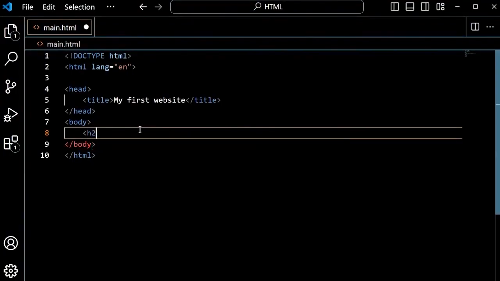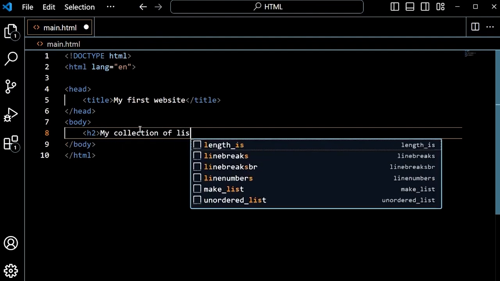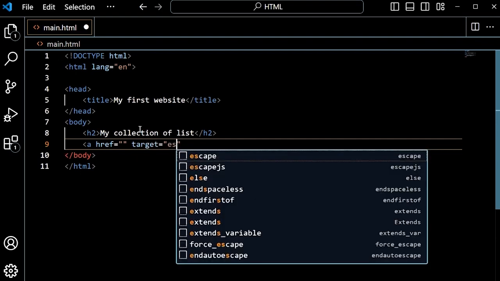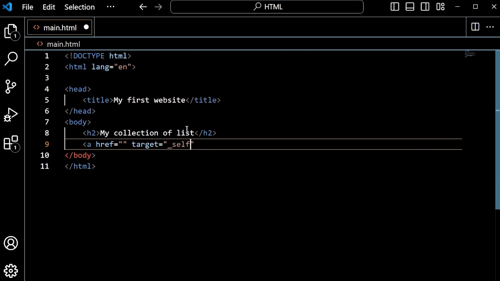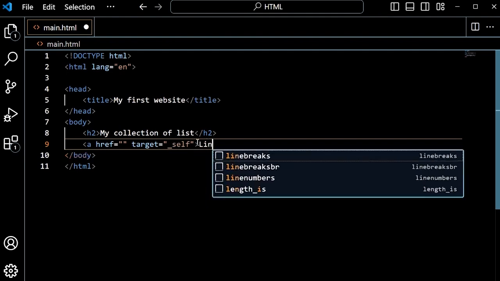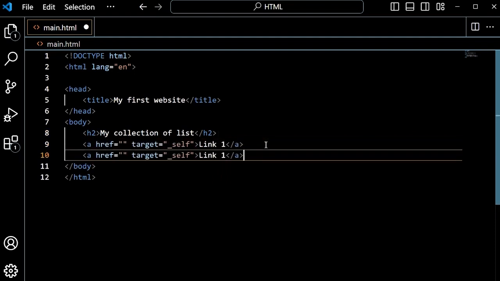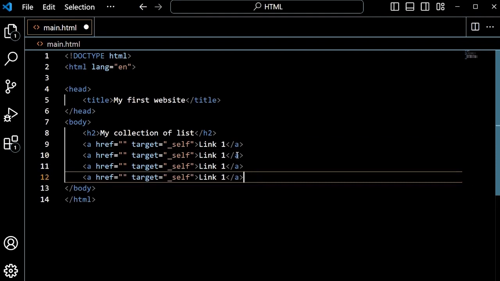Alright, now let's make a heading. My collection of links. Close it. Now let's have 4 links, okay? And then target self. Link number 1. Okay. And then let's copy this. Paste, paste, paste. So that's link number 2, link number 3, and link number 4.